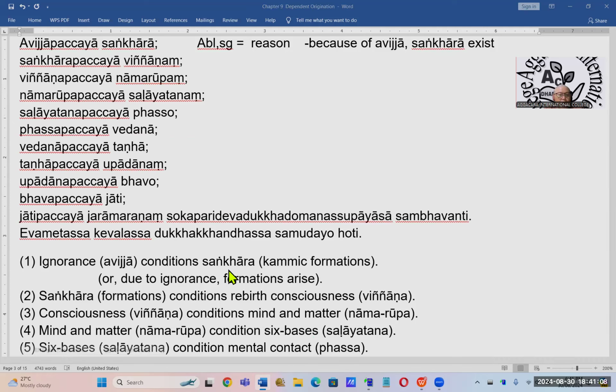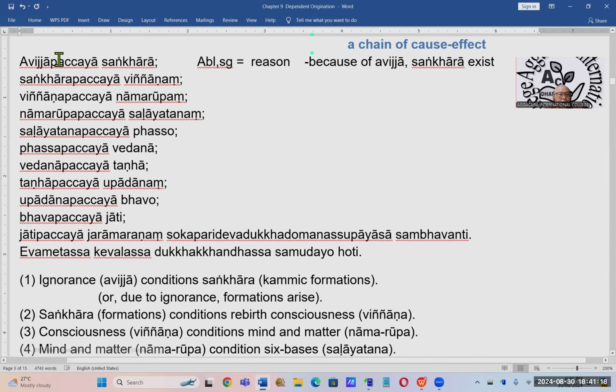Due to ignorance, the formation here is actually chetana, right? Chetana is the one that creates karma, remember? So when people, due to ignorance, do bad actions, right? And sometimes even with ignorance they still do good actions, meaning they cling to the self or I. When they do good actions, they think, oh, I might get a better rebirth. So you also cling to the self.